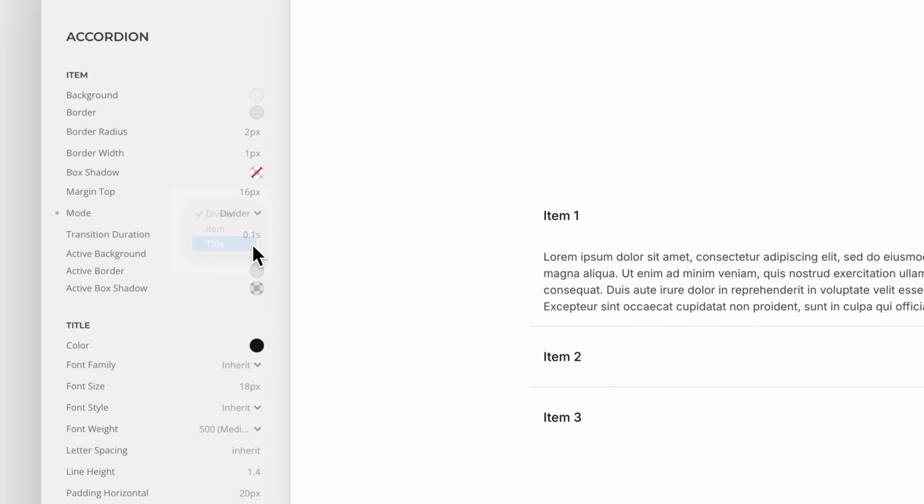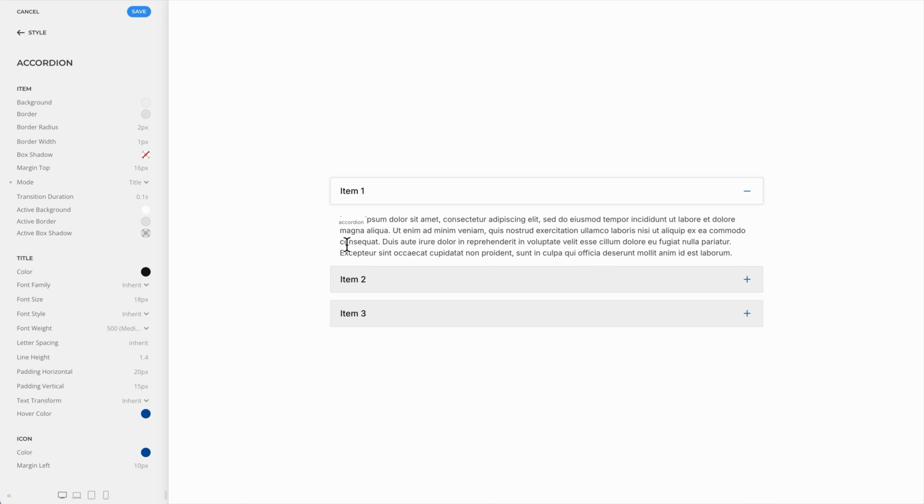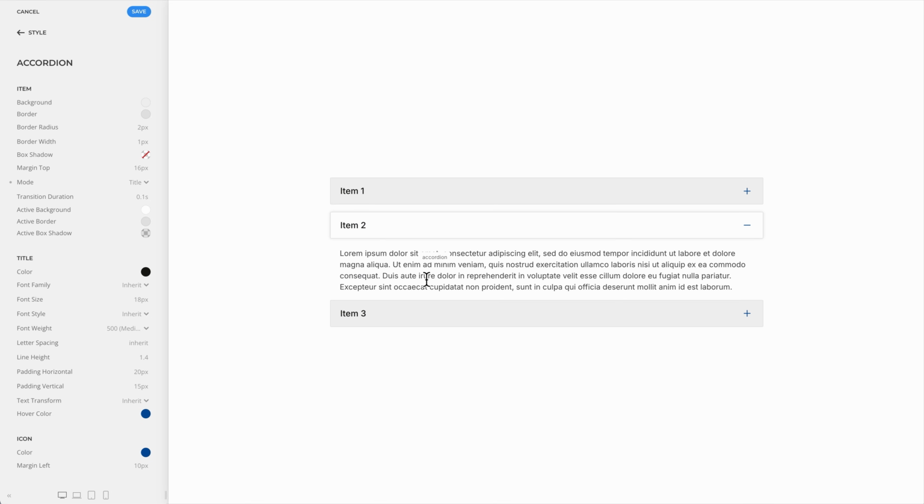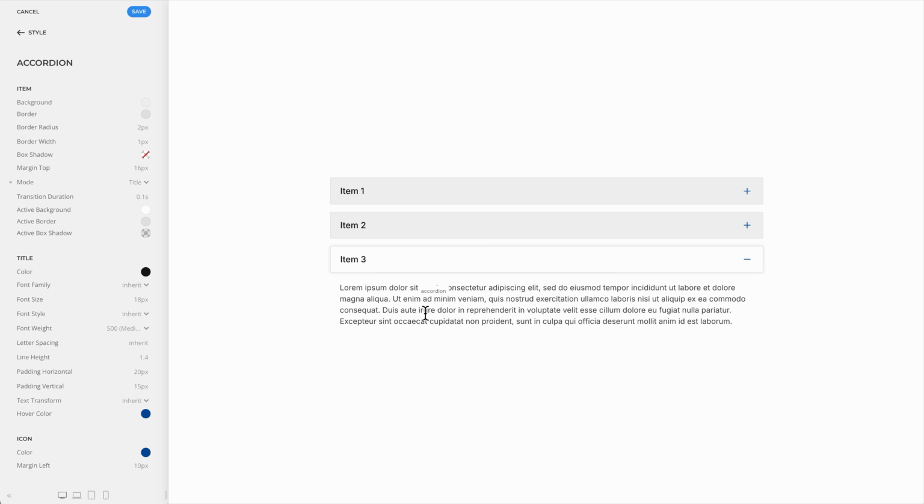Finally, Oakville makes use of the new title mode for the accordion component. It shows the accordion titles in flat boxes that smoothly transition into ones with a box shadow when active. This gives the accordions in YOOtheme Pro a completely new look. That's it for the style. Next up is the content structure.